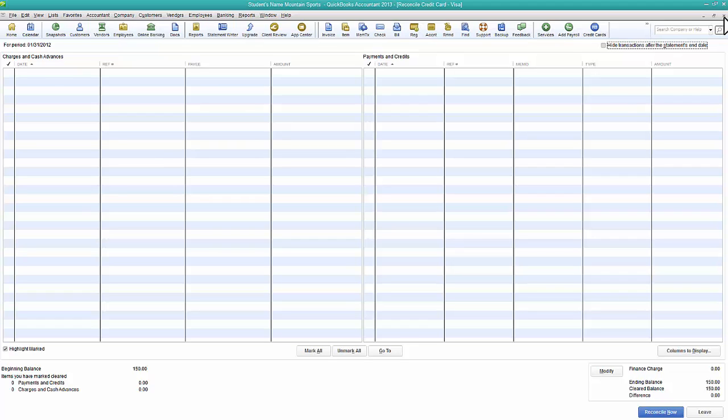So let's spend a few minutes talking about why it is important to reconcile your credit cards. You want to make sure that everything that you charge to your credit card ends up in QuickBooks. I see this time and time and time again where business owners don't have everything off their credit cards in QuickBooks. That can be a huge problem. We want to make sure that everything that is being charged to that credit card, even if it's personal, is going to be included in QuickBooks. So that is very, very important.